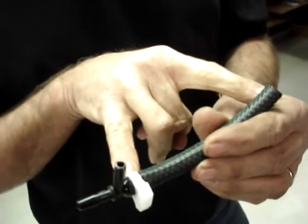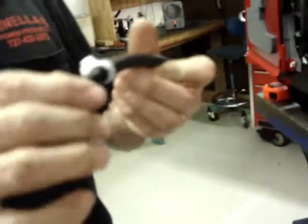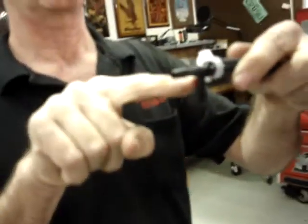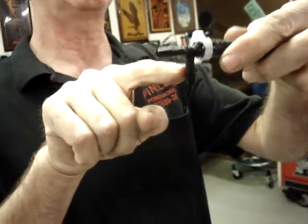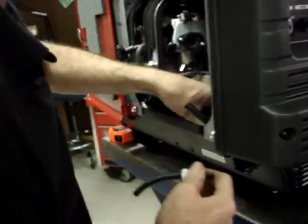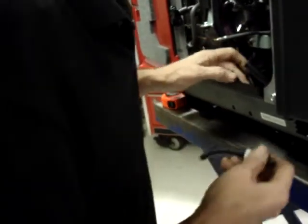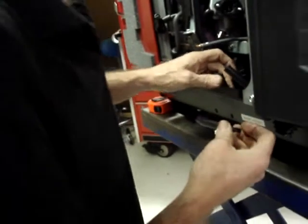So now we're going to take the T connector with the 5-inch section of hose that we fitted up earlier. We're going to run it upside down so that the center T faces down, and that's going to connect to the 1/4-inch hose that the opposite end of it connects to this. And that hose is about 2 inches longer than we need it to be, so I'm going to go ahead and trim 2 inches off the end of that.